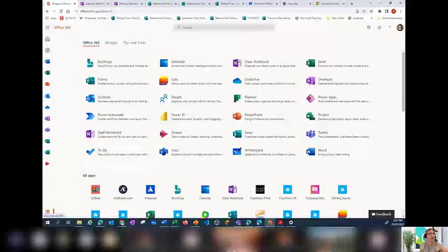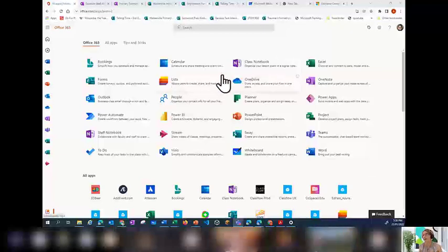So Office has got a whole lot of online and desktop apps. I'm just going to chuck in the chat the links to a whole lot of playlists that our team has created to do with using Office 365 apps. So after this, if you want to explore some more in-depth tutorials, there's some links there in the chat.